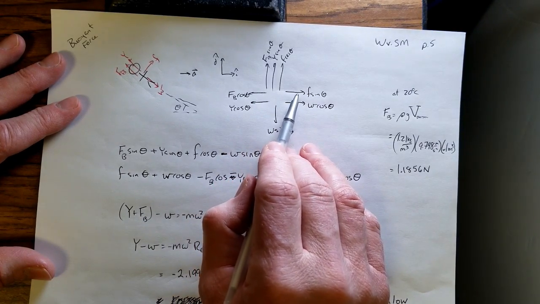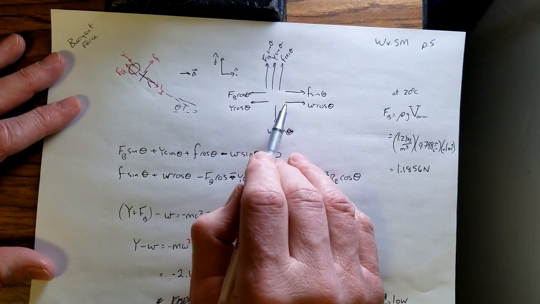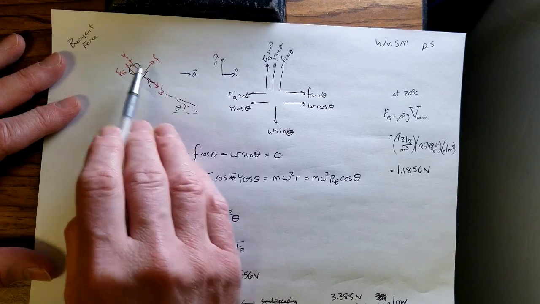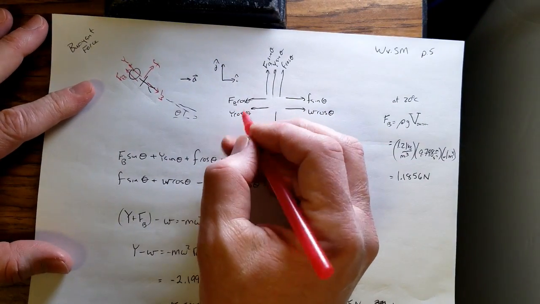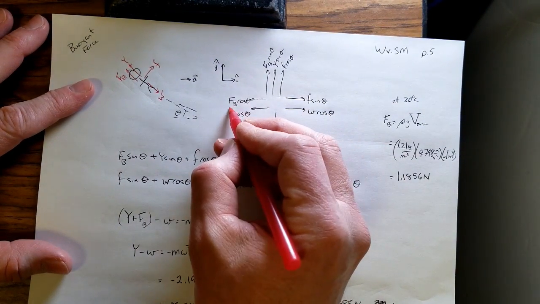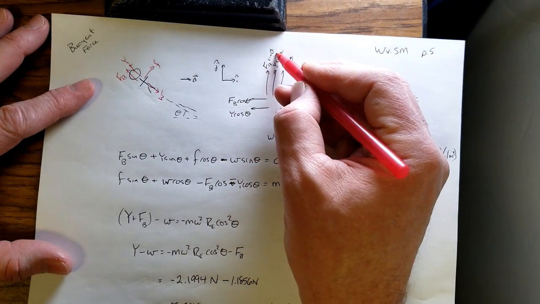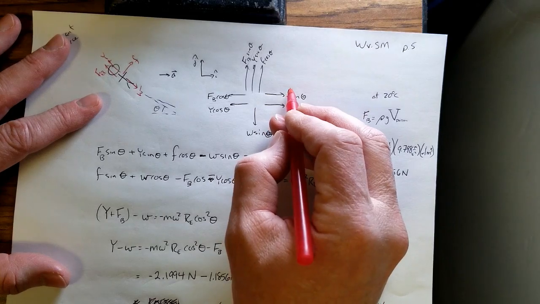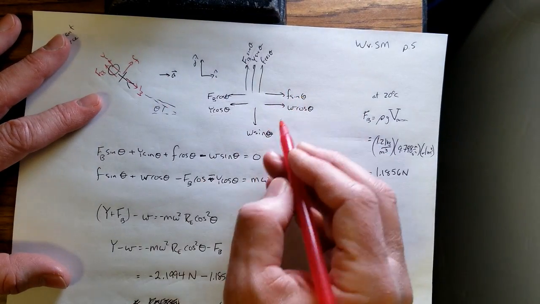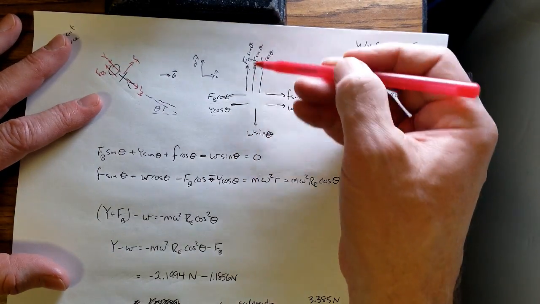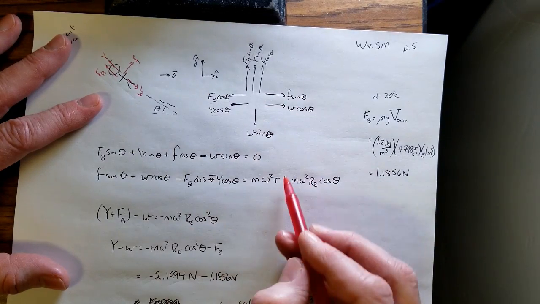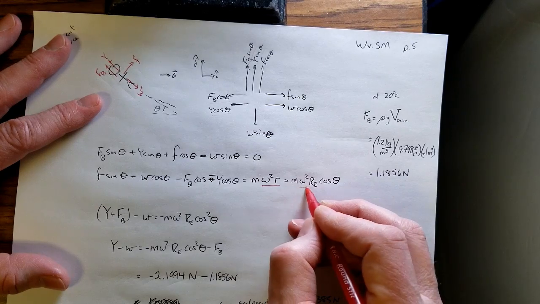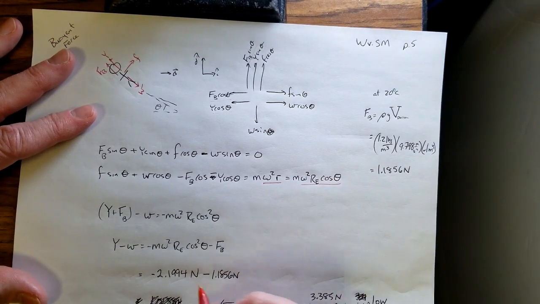The friction, the normal force, and the weight break up exactly the way they did before. But the buoyant force is in the same direction as the normal force, and so it's going to match the breakdown. So since we had y cosine theta, we have FB cosine theta, FB sine theta, y sine theta. Now, the acceleration is still to the right, so the sum of these forces is mass times the centripetal acceleration, which I'm, again, using omega squared r, and all of this should be very familiar.